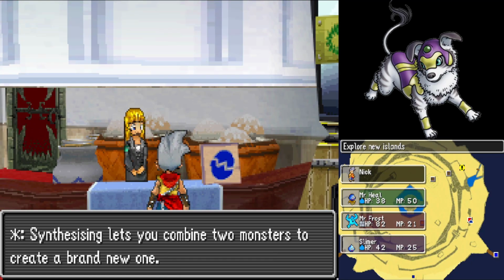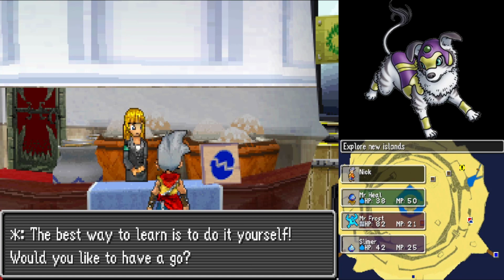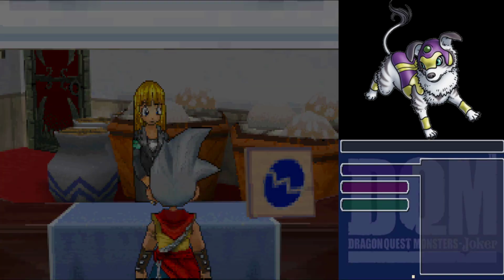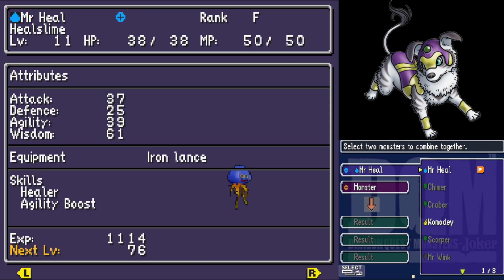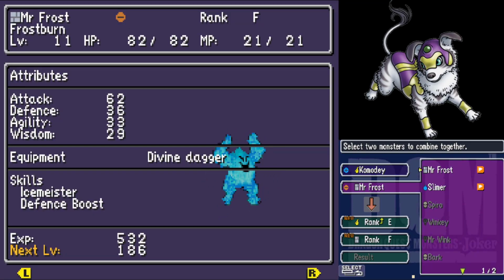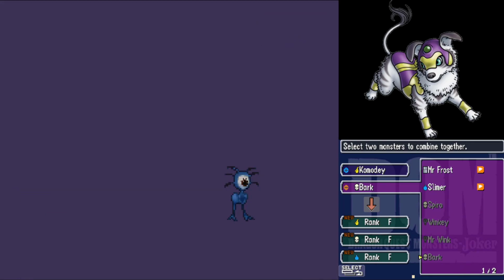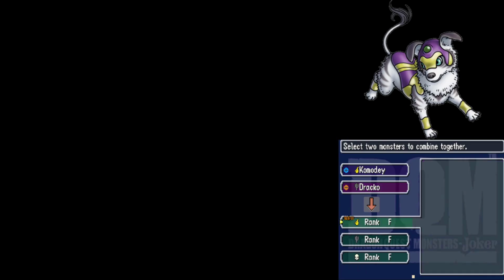Monster synthesis lets you combine two monsters to create a brand new one. You lose the original monsters, but their traits are passed on to the resulting monster. Best way to learn is to do it yourself. Would you like to have a go? I would. Alright, so, first monster. We got Komodo. Second monster. They're all going to be new, of course. We have, there he is, Draco.